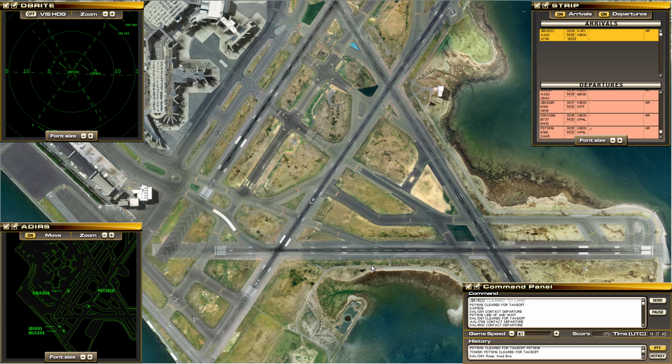JetBlue 1022, cleared to land runway 4 right. Cleared to land runway 4 right, JetBlue 1022. JetBlue 12905, line up and wait. Line up and wait, JetBlue 12905.